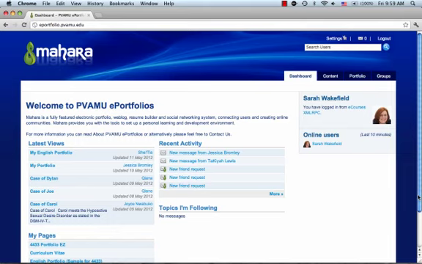I've already logged in. If you've done the first two videos, you've set up your profile, you've set up a resume, you have uploaded files to include in your portfolio, so you're done, right? No. This is all the behind-the-scenes work. You actually have to set up what are called portfolio views so someone else can view your content. Now, why do you have to do this?